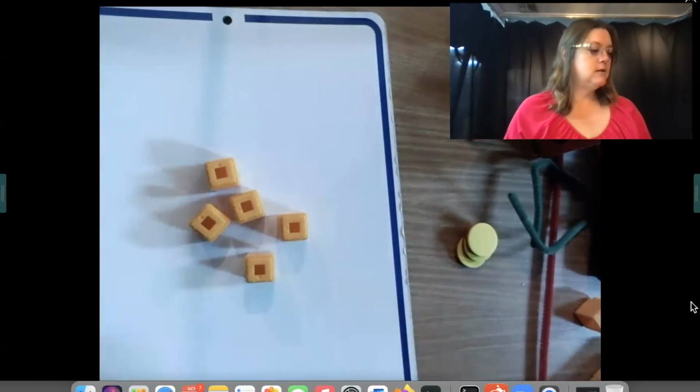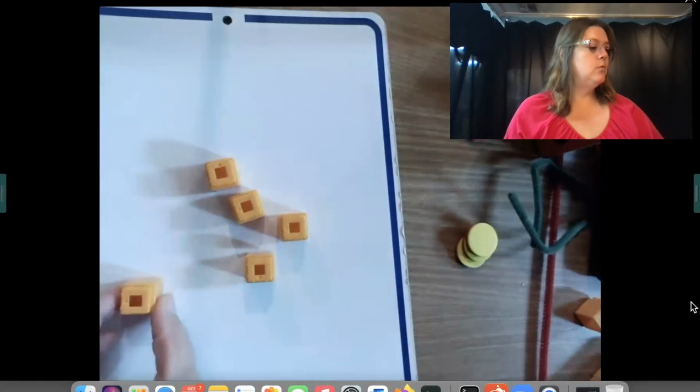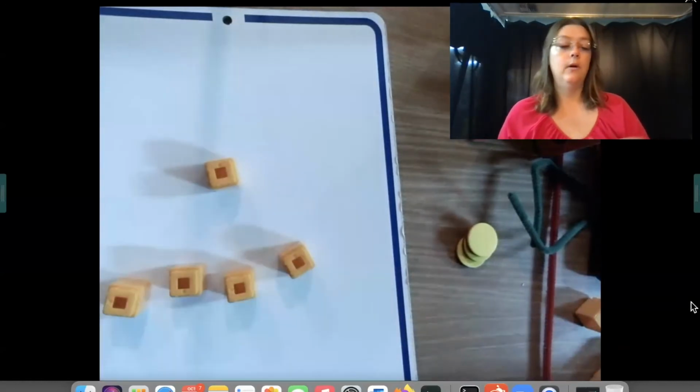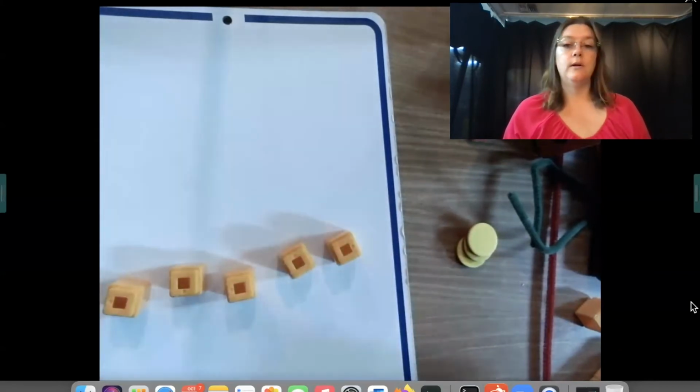So don't let them try to just count in their head. Have them organize, because when they start organizing like this, they're organizing later. And that's a big part of organization that we want our students to understand. And that's also a part of the math practices, is organization.